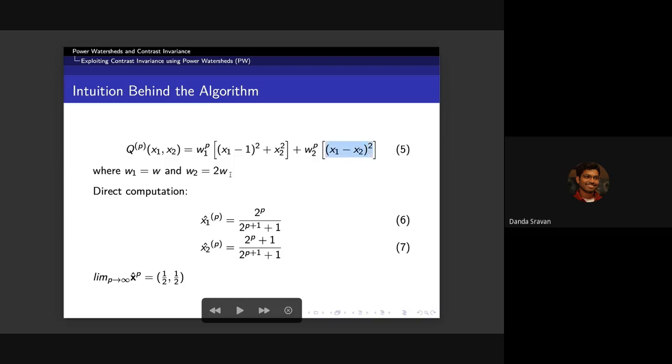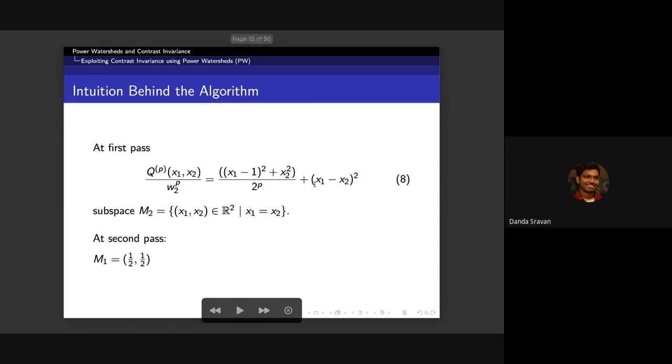So this is corresponding to the highest weight here. I mean, there are only two here. So first I look at this particular cost function, which is this. First I look at this cost function and I minimize it. So now I am on the subspace of solutions which minimize this cost function. So this is all values such that, I mean, this condition is satisfied.